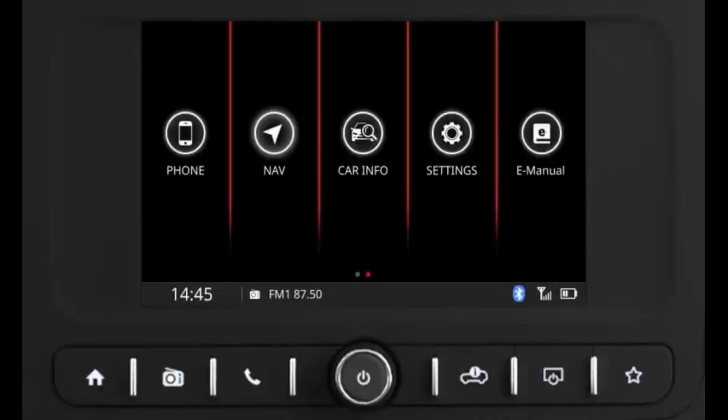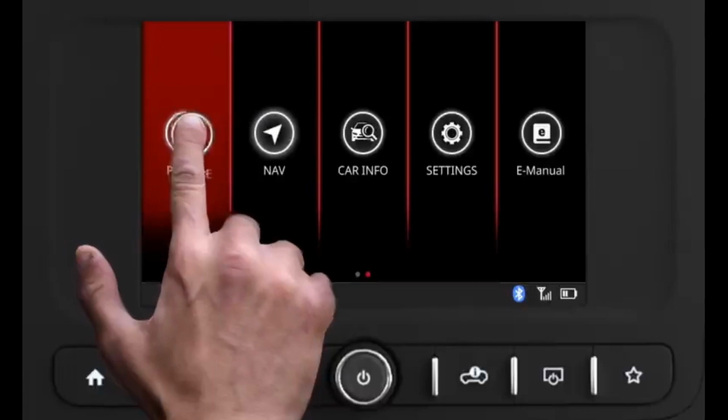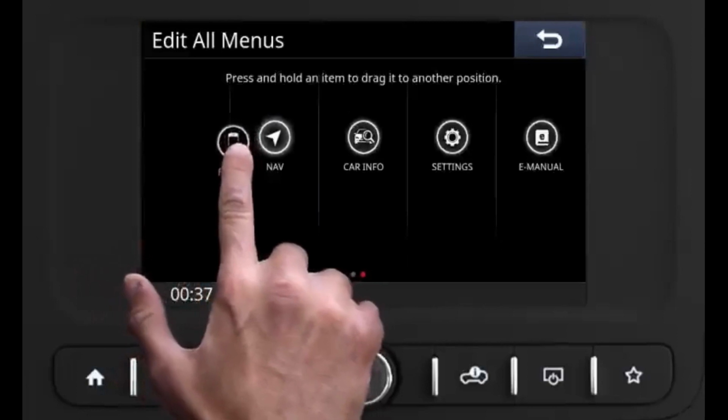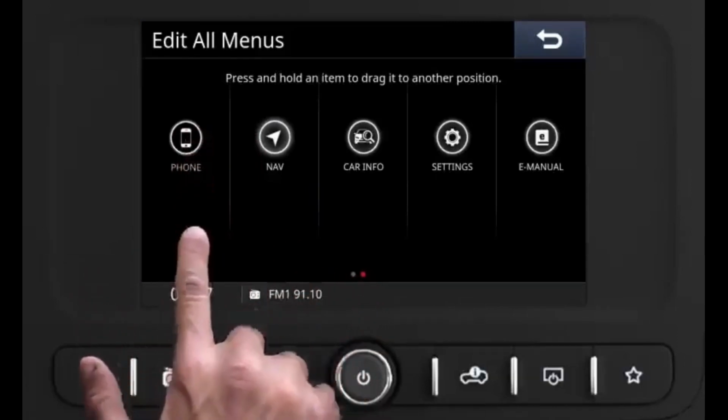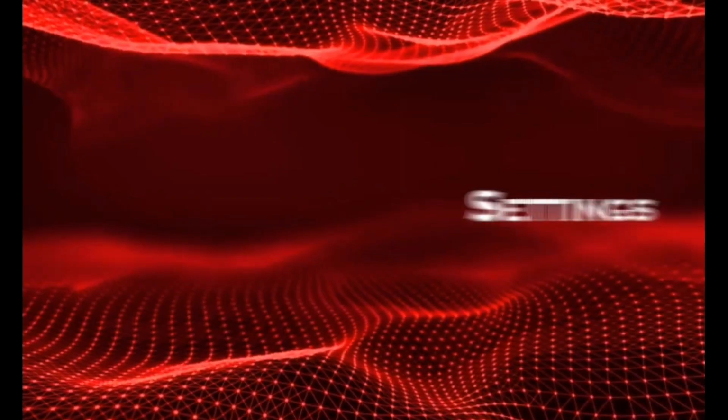Drag and drop. This feature enables the user to arrange the tabs in the piano home screen as per his preference. A long press in any of the tabs in the piano home screen enables the drag and drop feature. Once feature is enabled, customer can select and drag the tab in his preferred location. To retain the new arrangement of home screen, select the back button.